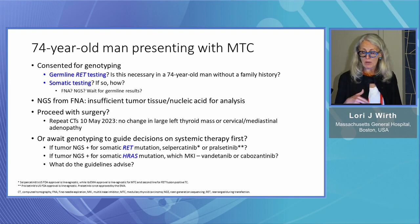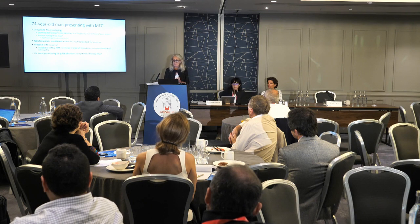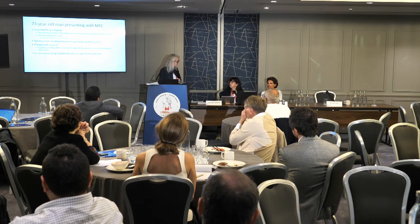We did review the case in our multidisciplinary clinic, and the surgeons felt comfortable in being able to do surgery in this case, but felt that there would be a high risk of an R1, if not an R2 resection, because of the impression of tracheal involvement. I will do the genotyping, and as I said, maybe for a PCR, just for M918 is enough, the material from the FNA.